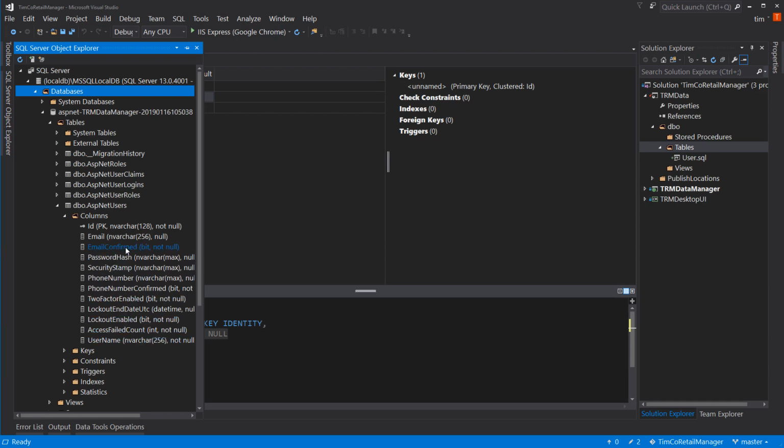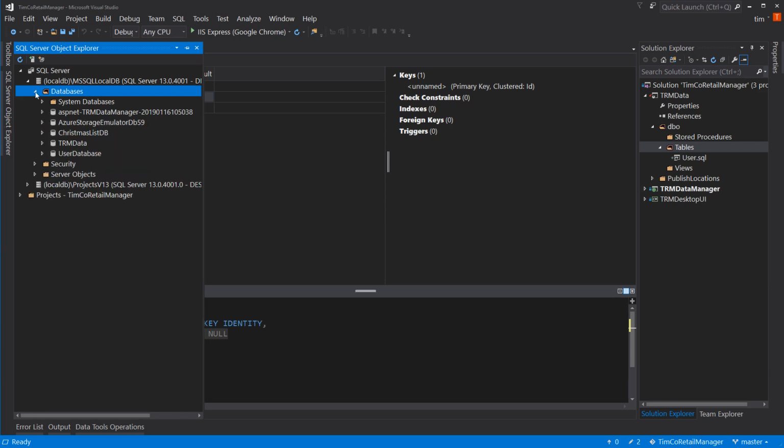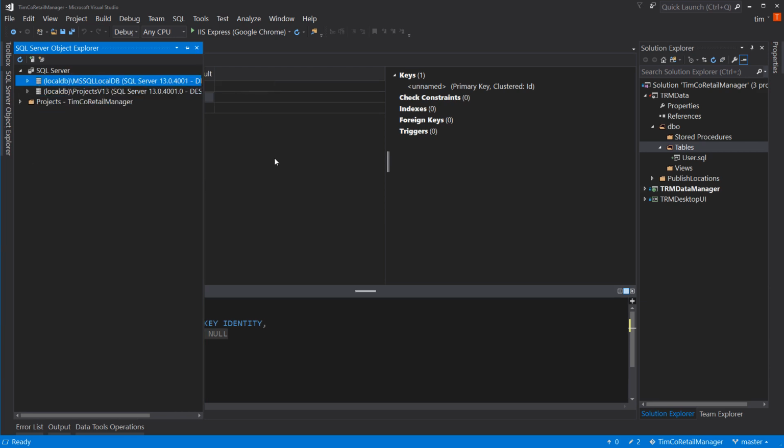And one of them is ID. And that's the primary key. And that's an nvarchar 128. I don't think a GUID ever gets that big, but I want to keep it the same size as what Entity Framework puts it at. That way I don't have a case where I'm accidentally truncating someday. So that's what we'll leave it at, as 128 nvarchar.